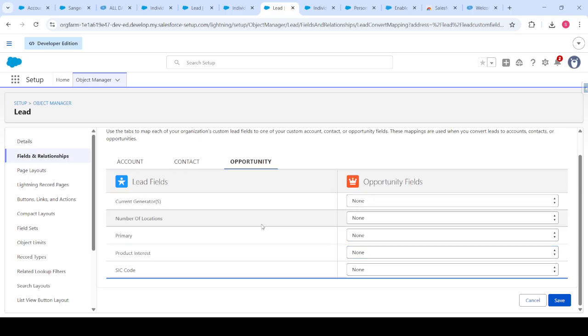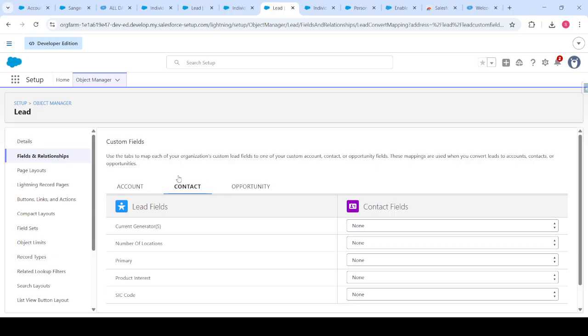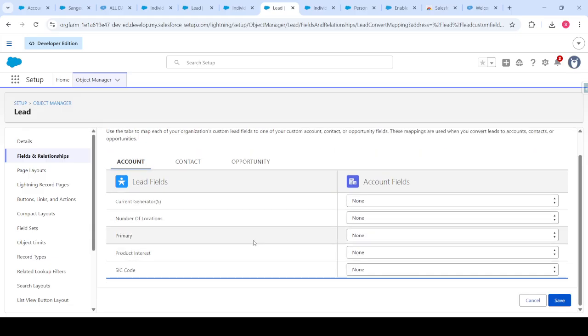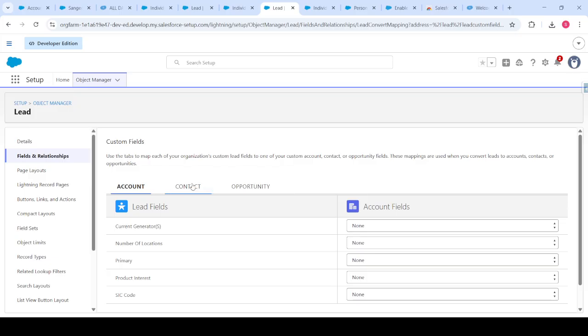So this is how the mapping works during the lead conversion. By default, the system automatically converts the lead fields into the account and contact, so the default mapping is already there. You don't have to bother about it. But if you are going to create a new custom field and you want to map the new custom field data with any other account, contact, and opportunity field, you can go here and change the mapping, right?